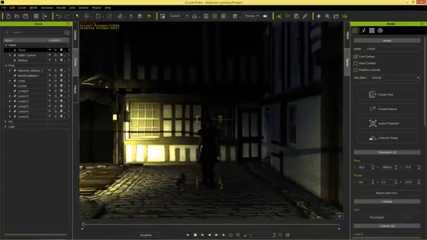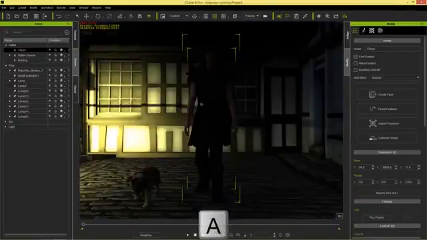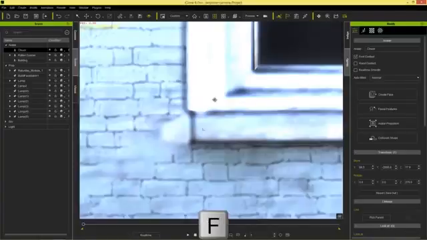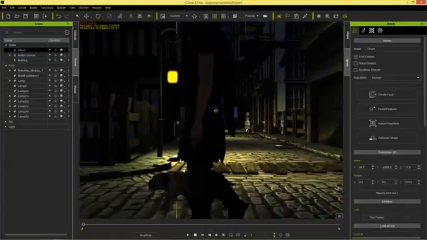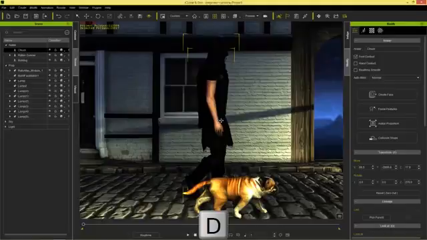There are also a few hotkeys you can learn. If I zoom out right now really quick, if I press the A hotkey, it'll have a front view of my character. The S hotkey will have a reverse view of my character. D is the side view. F, if we zoom in right here against the wall, will be the other side, and G will be the overhead view right there. So those are just a few hotkeys to be aware of, just your home row hotkeys right here.